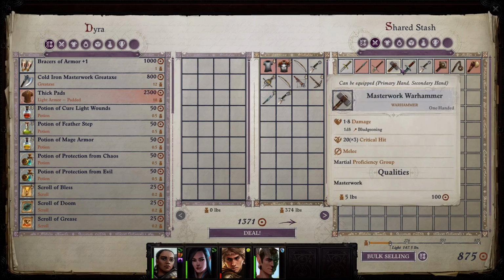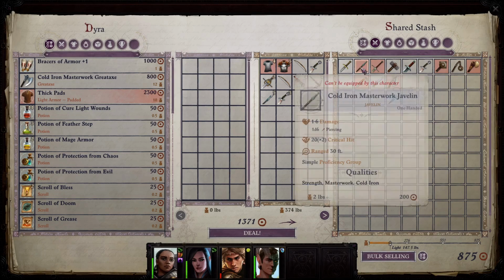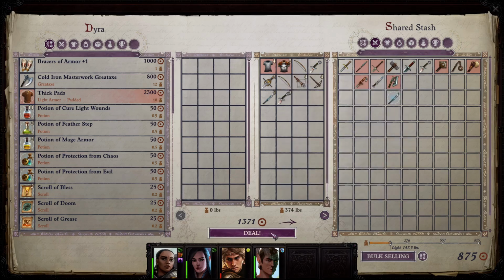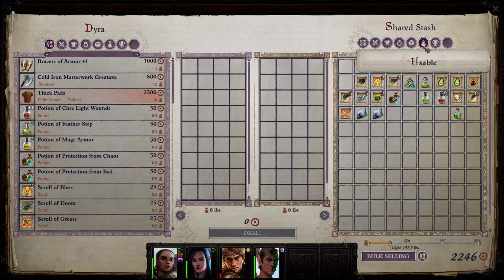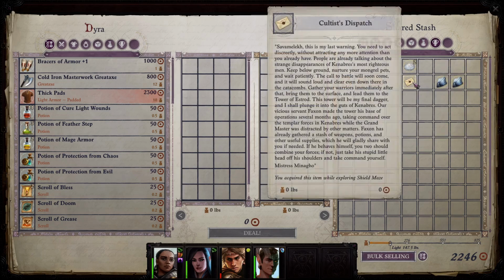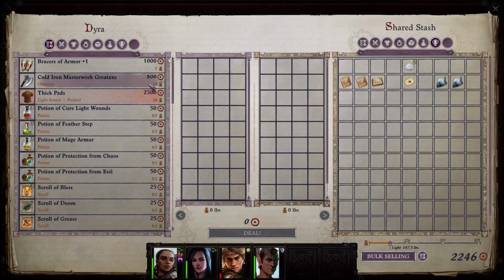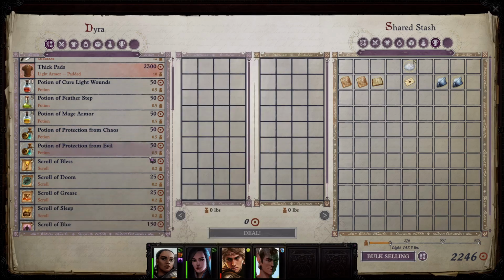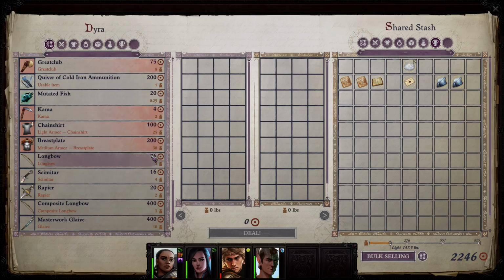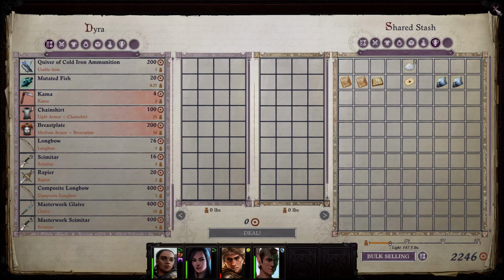Masterwork short sword. See, I just don't know. Masterwork javelin. I don't know who I'm going to run into. So I'm going to deal that stuff. Because we might run into characters that need those. So this was... We used it all, and we needed it. And we got some diamond dust. That's nice. Cultist dispatch. What do they have? They got braces of armor. How much money do we have? 2240. I don't see anything over here that we have to have. So I think we're good.